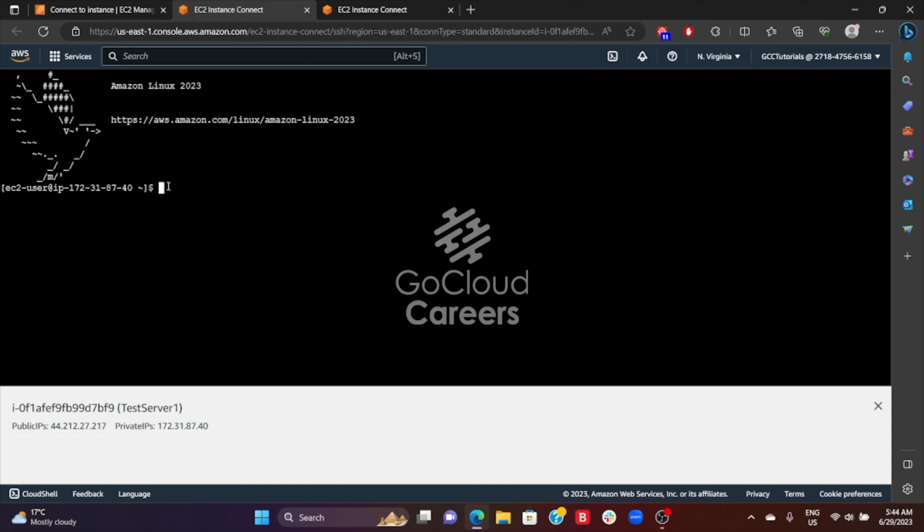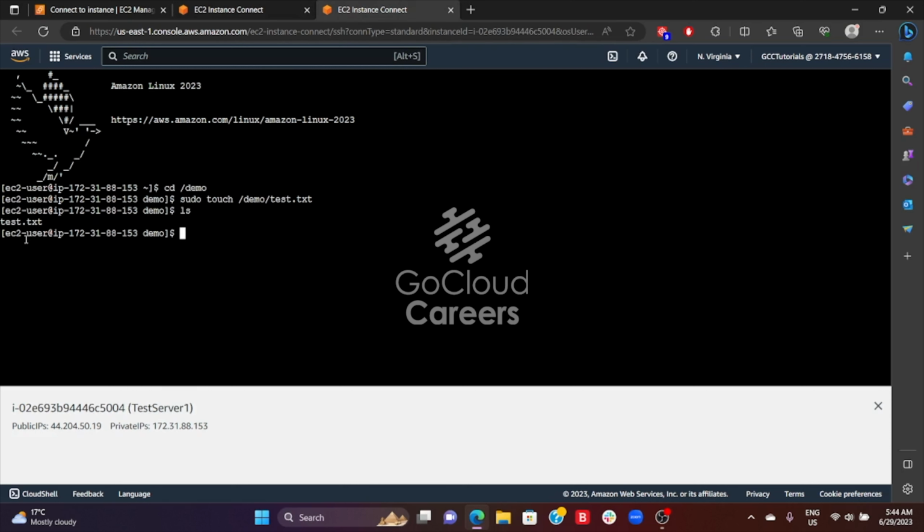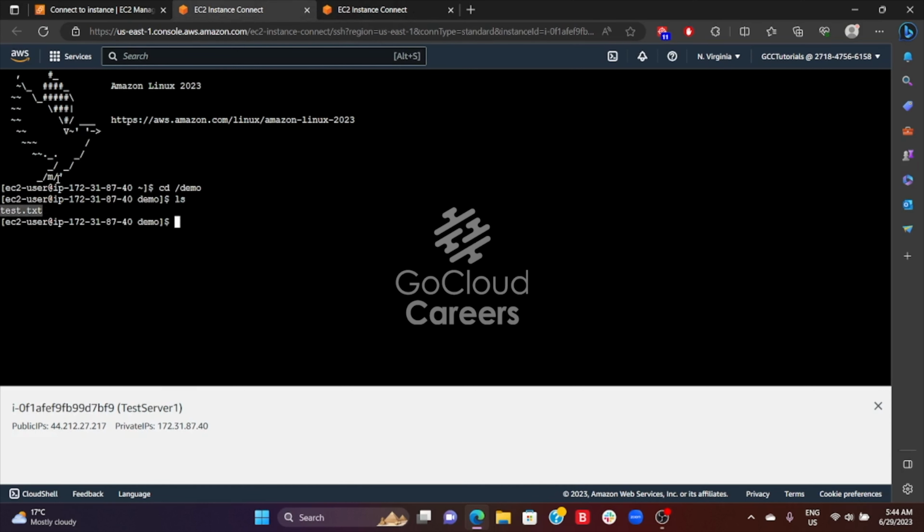So here we're going to change the directory to our demo directory. We're going to list the files in this demo directory. And there, we have the same test.txt file which we created in the first EC2 instance, which is available in our second EC2 instance, to show that this file is being shared across two EC2 instances.